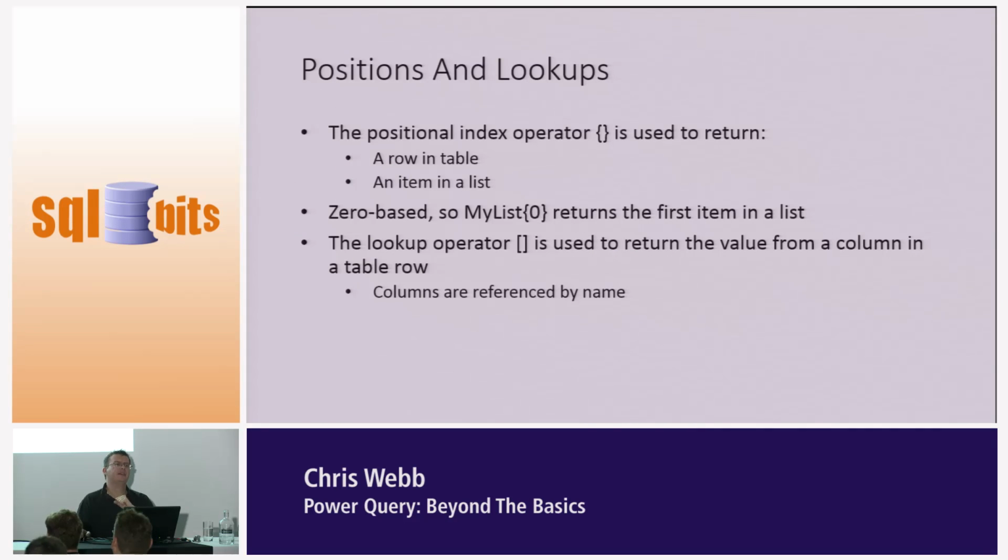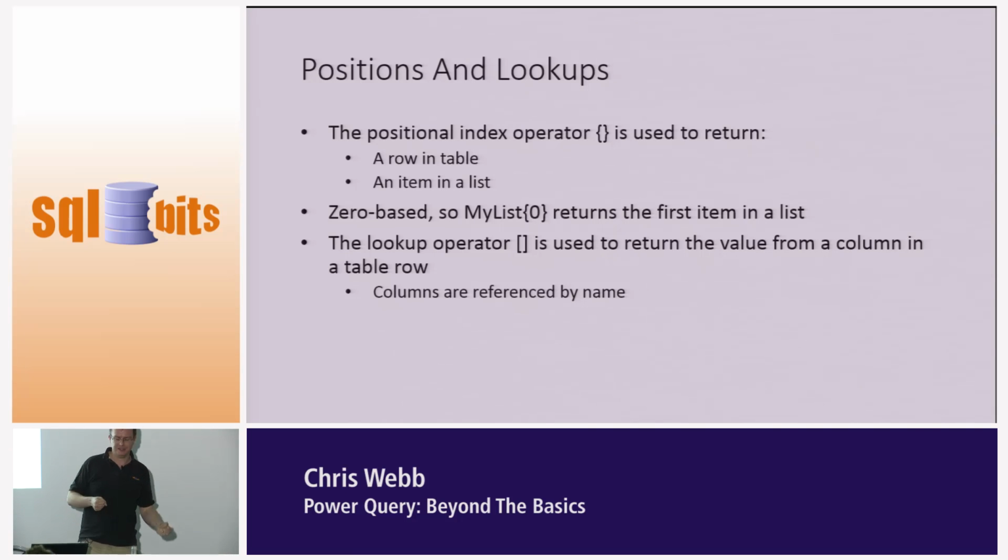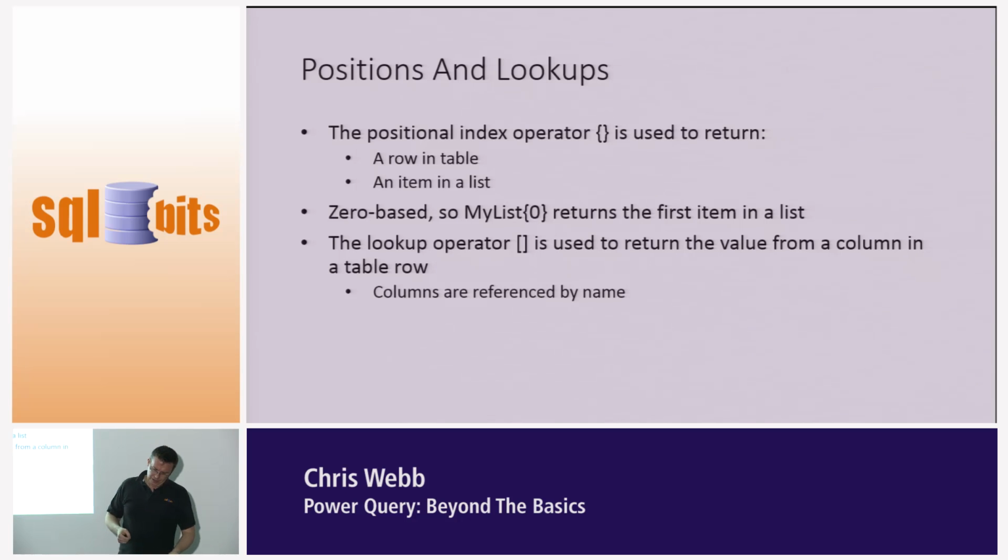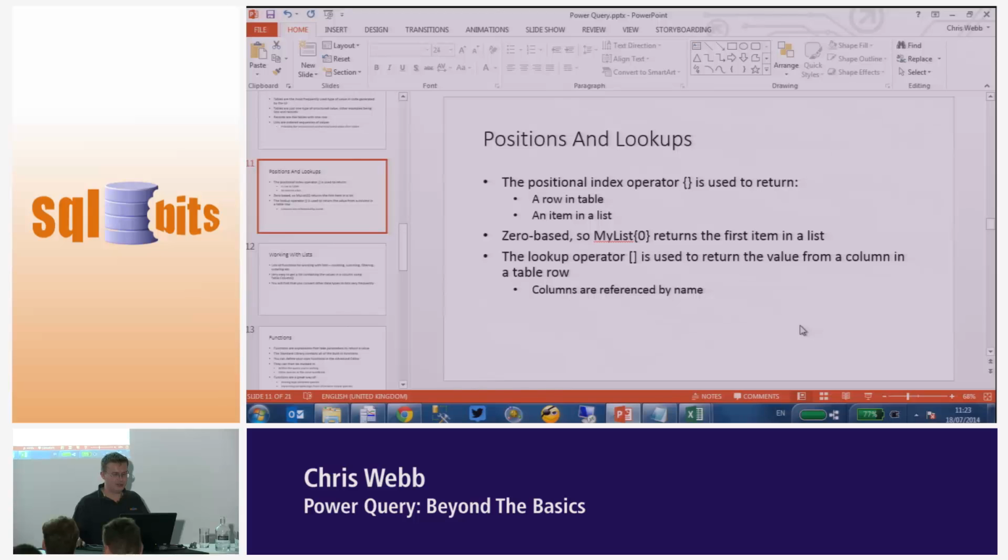One of the other things, or probably one of the most basic things that we'll want to do once we've got a list, is get an item from a list. So give me the first item in the list. Give me the third item in the list. So let's see some examples. It's pretty straightforward. It's a 0-based array.